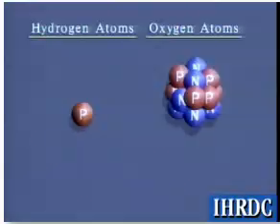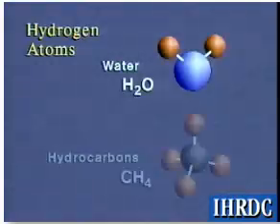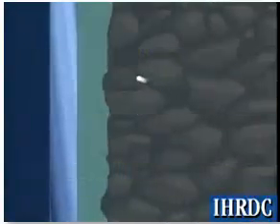Hydrogen atoms, having only a proton for a nucleus, are of equal mass with the neutrons, and thus are more effective at slowing down the neutrons than a heavier atom of, say, oxygen or silicon. Of course, there are plenty of hydrogen atoms present in two common reservoir constituents, water and hydrocarbons. Once thermalized, the neutrons are easily captured by nearby nuclei, which then release a gamma ray.